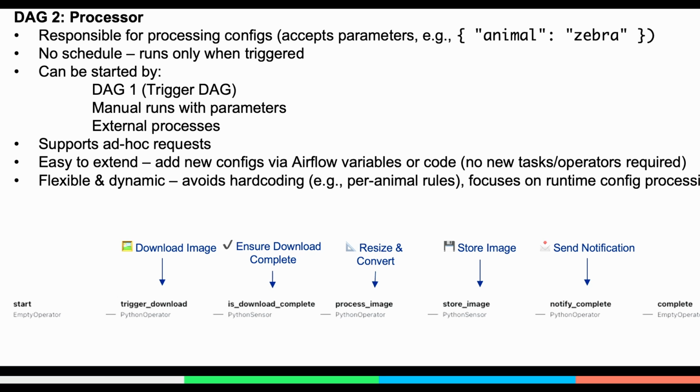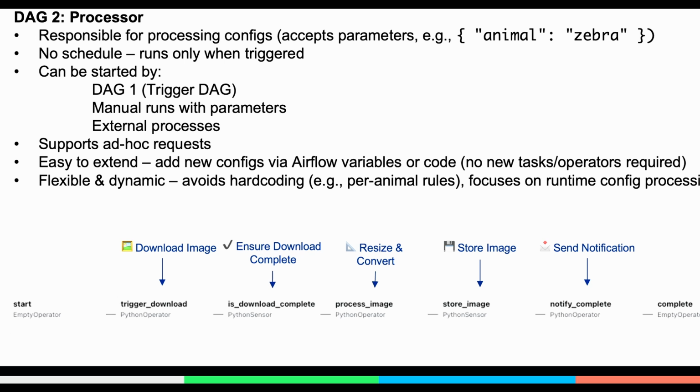So in this DAG design, the processor just focuses on the operations, right? You don't see any definitions of what animals to work on, but in the DAG run details page, you can view which animal has been processed during that DAG. This is also great for flexibility. You can control how many DAG runs you want, how many tasks you want, so you can scale it up or scale it down depending upon your use case.